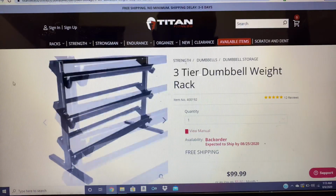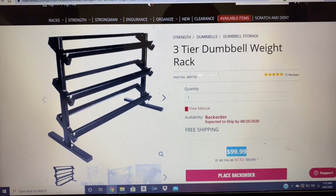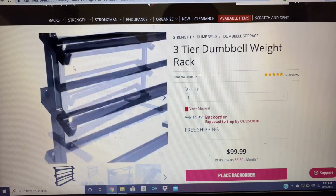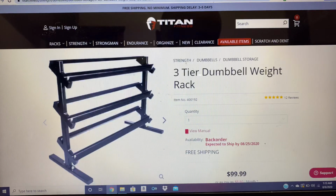All right, guys, I'm going to go over the other couple that I recommend if you can't get a hold of Rep Fitness or you don't want to wait for it to come back in stock because everybody's buying it. It's hard to get sometimes. Tight Fitness makes amazing stuff, free shipping and great prices. So as you can see, $99, that's amazing. This one is all 12 gauge steel, so it's not quite as hardcore, but it will easily hold the weight.